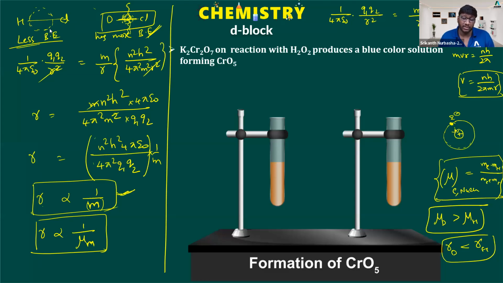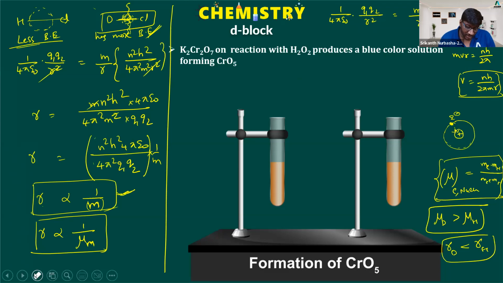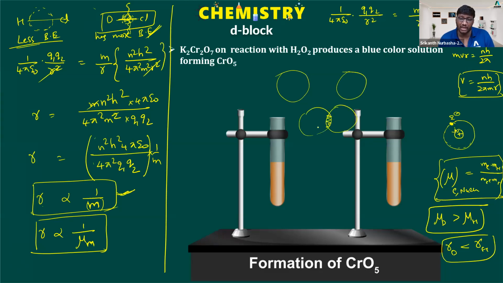Sir, could you explain the overlapping and the bond energy part? So the radius is smaller. Say I have two atoms. The electron density in one atom is like this, the other atom is like this. These two are overlapping now. This is the overlapping bond. Every bond is due to overlapping, right?